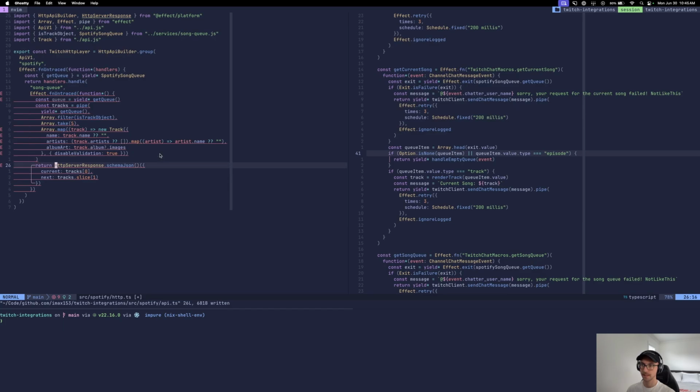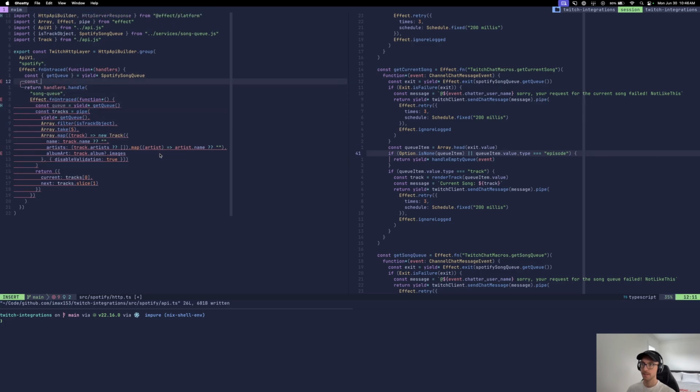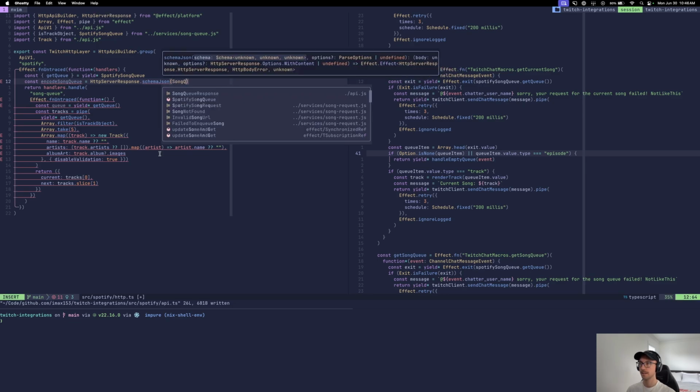Now we can take this and lift it up here, const song queue JSON, or maybe encode song queue.